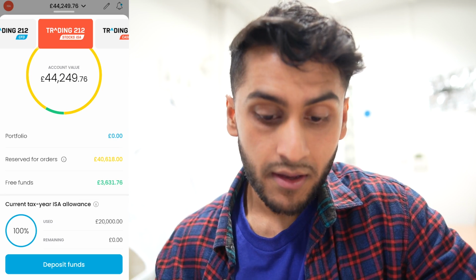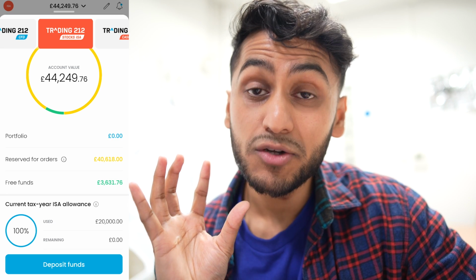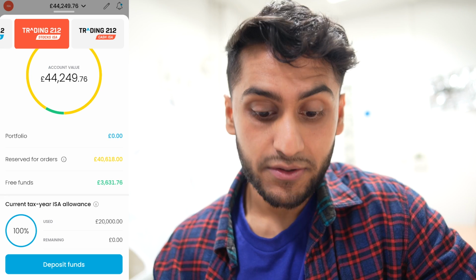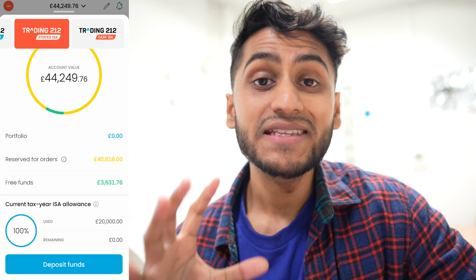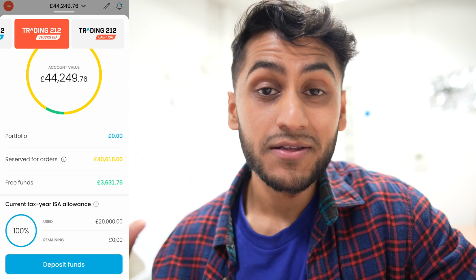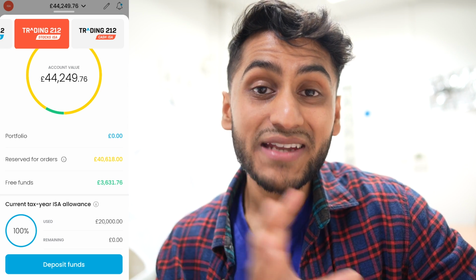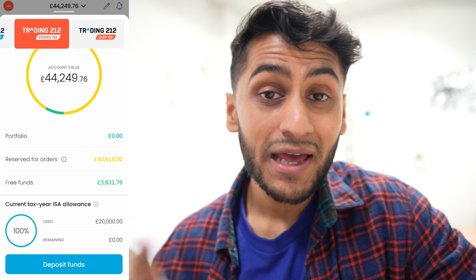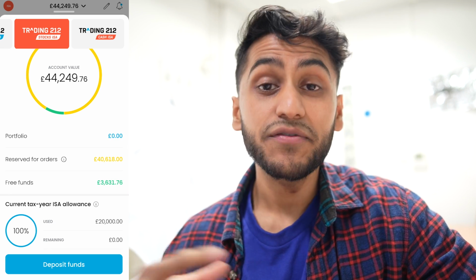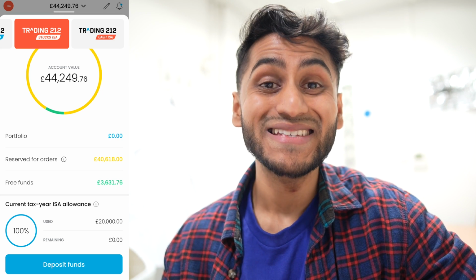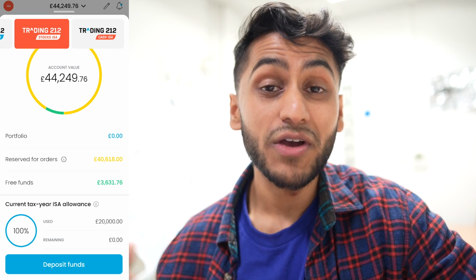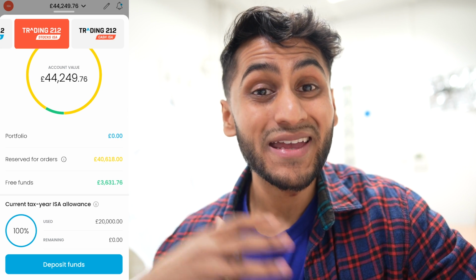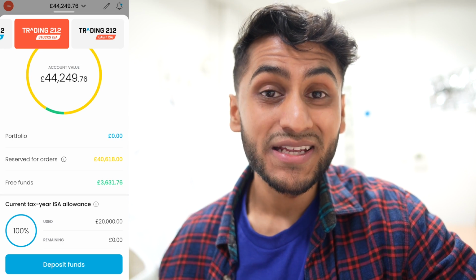So as you can see from here, with my Trading 212 Stocks and Shares ISA, this is not my Trading 212 Cash ISA like it is here. I currently have a 100% utilization of my current tax year's allowance, which means now if I want to take out, let's say £10,000 because I had an emergency, as long as I put that £10,000 back into my Trading 212 Stocks and Shares ISA, this will not affect my allowance. Previously, with most Stocks and Shares ISAs, if you take out any money, this comes out of your tax year's ISA allowance, meaning that you have to wait till the next year to actually refill your account. Now with a flexible ISA, we can take out what we want, and then as long as we put that back in the same tax year, we can have fun arranging our money just the way we want it to.